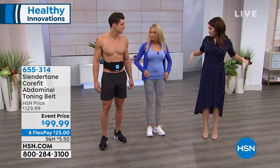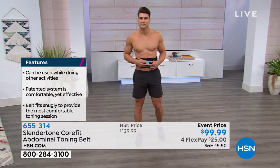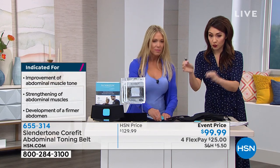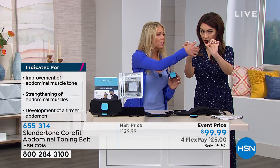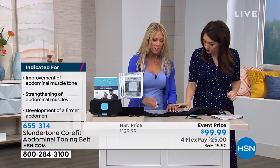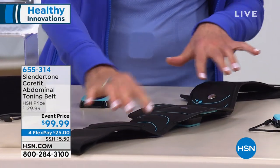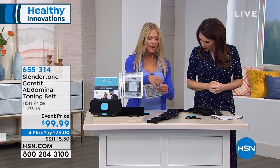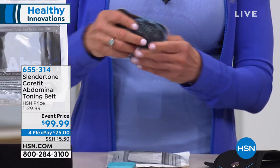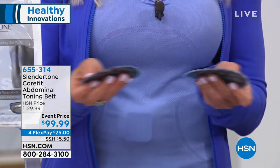Let me show you how to put it on, including how to put the gel pads on. Take it out of the box. It's rechargeable — you just plug it into your USB charger right here. Then it pops onto the belt with a little magnet. On the back are the three electrodes that send the electrical pulse to the muscle. You get three sets of pads — peel off the sticky side where the grid is. These little semi-circles indicate different waist sizes: one dot for small, two dots for medium, three dots for large. Put the three pads on, turn it and pop it on. If you go up to a 50-inch waist, you add the extender. It's Velcro on the back — just a hook and loop. Very simple. These pads last approximately 30 days if you use them five or six times a week, giving you about 90 days' worth with three sets.